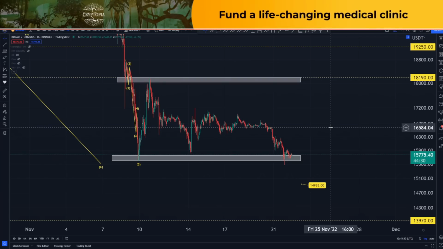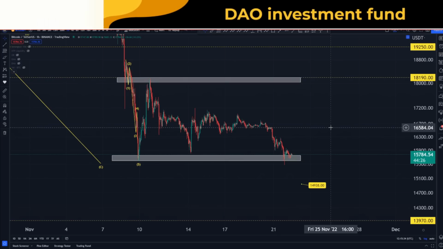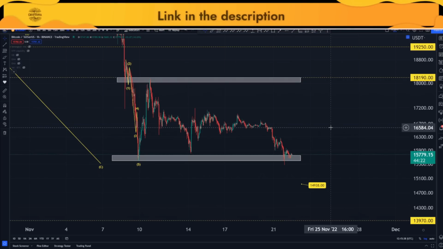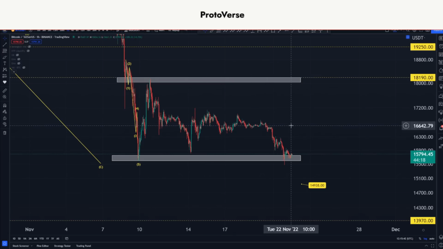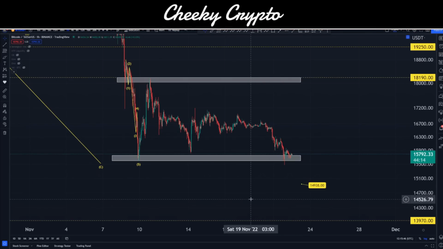Okay, so following on from what we were talking about previously and from this morning's Twitch stream, you can see that we have now broken down into a new lower low, and again, we are outside of our range. For the last few days, we've been ranging sideways. It was incredibly boring, and we were saying that we had a high likelihood of breakdown.